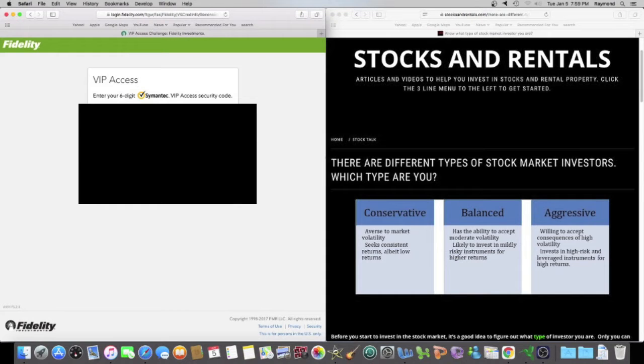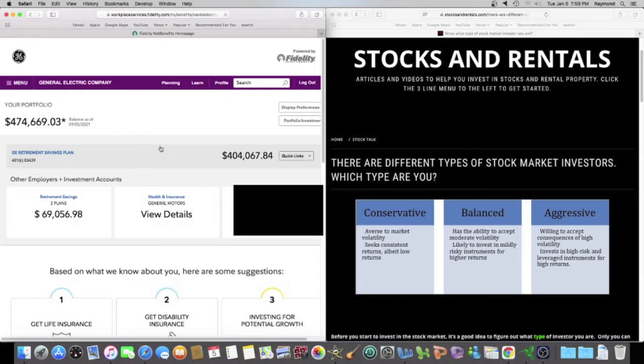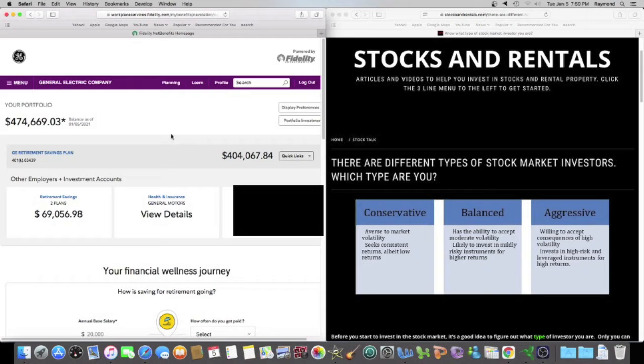And we're going to discuss investment choices. So this is the Fidelity 401k homepage. And if you have a 401k with Fidelity, this should look familiar. Everything, all these numbers and things should be in the exact same place. So when I start clicking on stuff, you should be able to follow me.